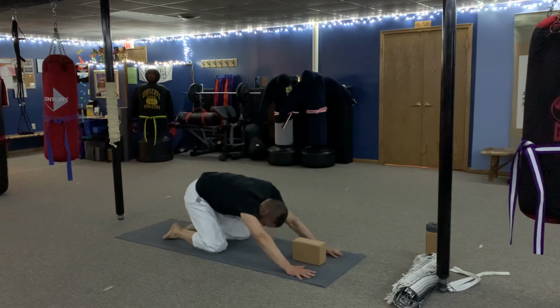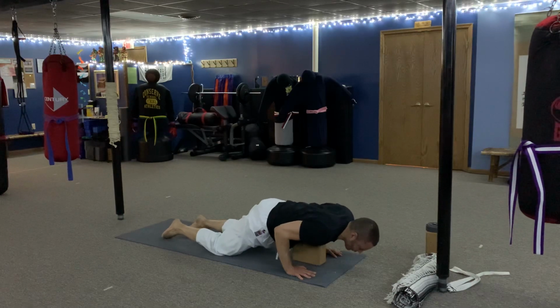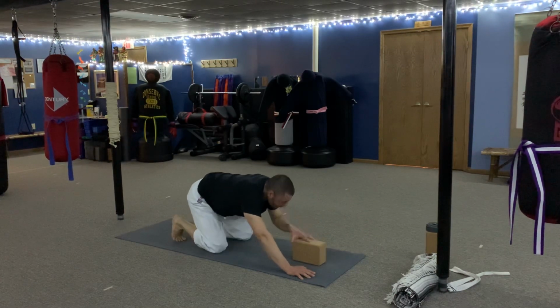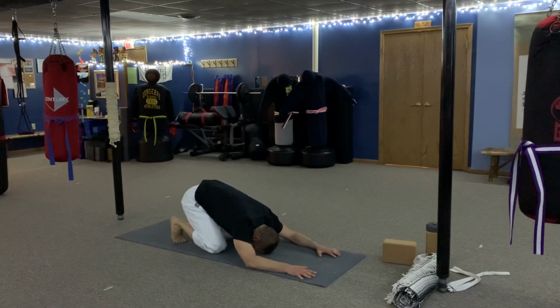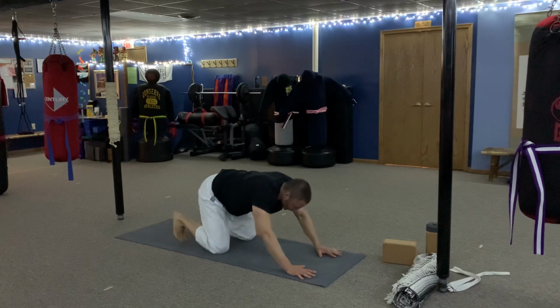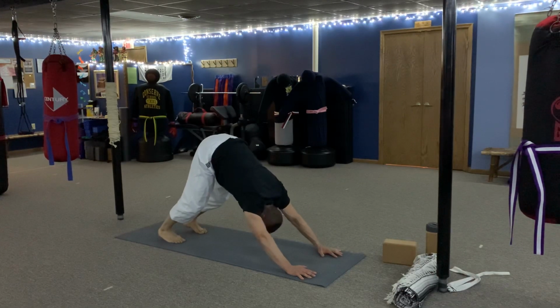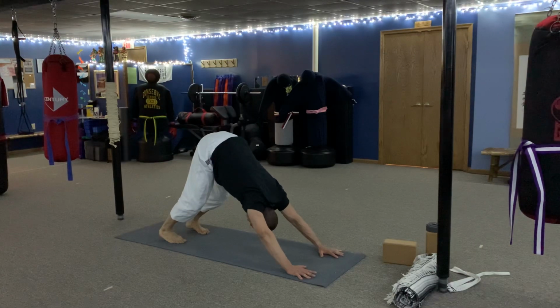Maybe one more time. So I realize we've done several of these at this point as we were kind of playing with the block and things, but just work through what's comfortably available today. Now I'm going to replace the child's position with a downward dog. If that's a part of your practice today, enjoy. If staying in child's position is really where you're most able to care for yourself, then please do that.